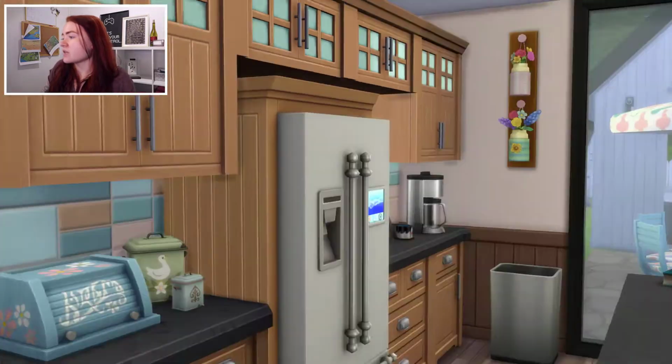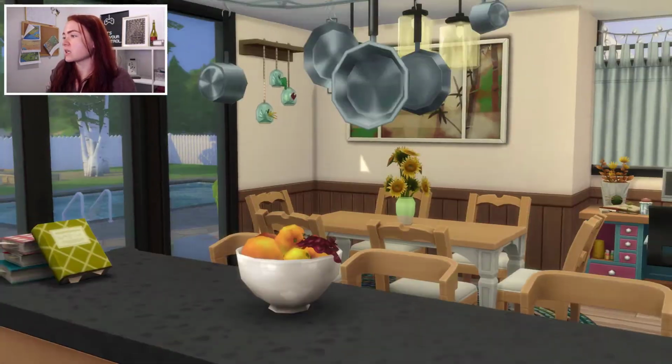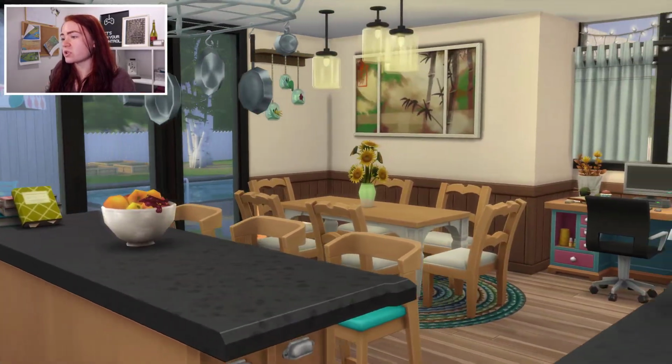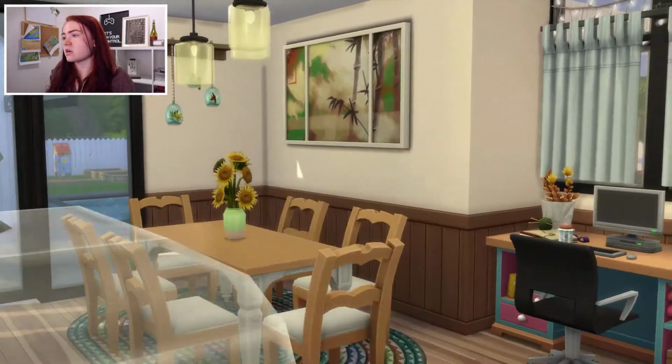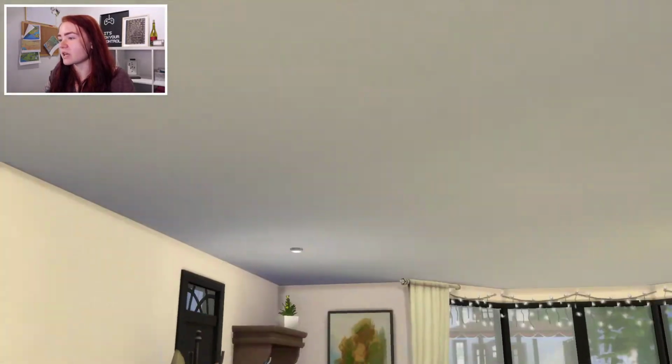And then we have a nice little coffee station over here, and then a nice large island that looks out onto the dining table, so while whoever's cooking is doing their thing, they can go ahead and watch the people getting ready and maybe setting the table and stuff like that.